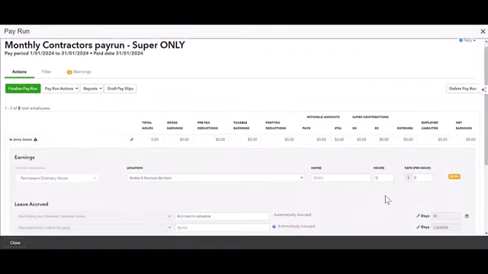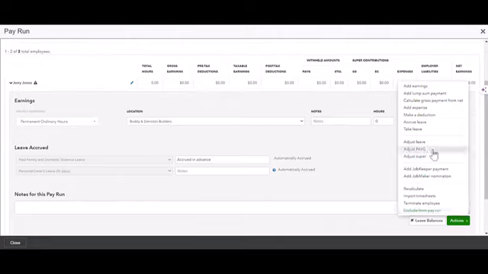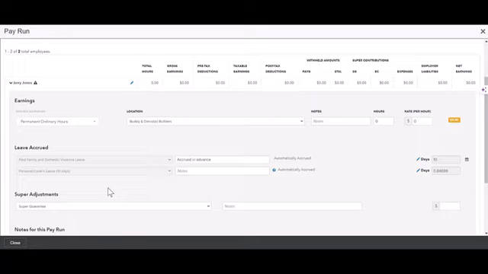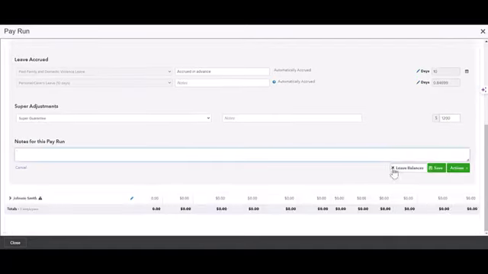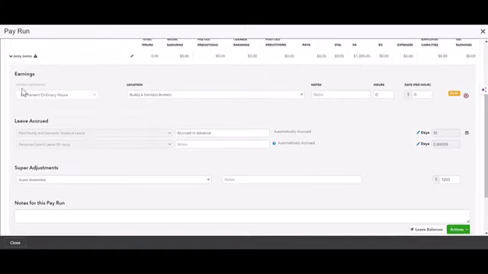Open up Jerry Jones. First thing you do is adjust super. And what you'll need to do is work this out outside of QuickBooks Online, of course. So you've got the invoices in front of you, and let's just say they equaled X amount of dollars and the 11%. And don't forget, 1st of July 2024, it goes up to 11.5. So 11%, we've worked it out, and it's going to cost $1,200. And we'll click save. And that was for Jerry Jones.